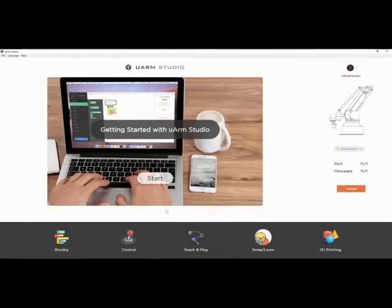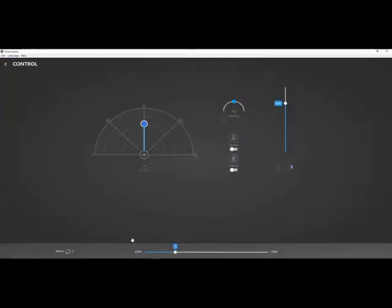Go back into Uarm device, and let's look at the next icon. And we got control. So here's where you can actually control the SwiftArm Studio just by moving this lever around. So you can make it move forward, backwards, sideways, any direction you want to make it move. You can have this be used to activate the suction on the robotic arm. You can have the grip as well. I mean, it's total control of your robotic arm. So that's what control is about.